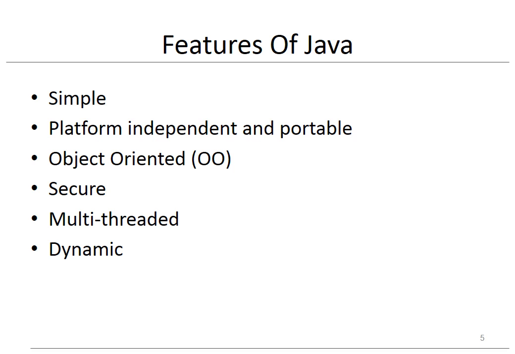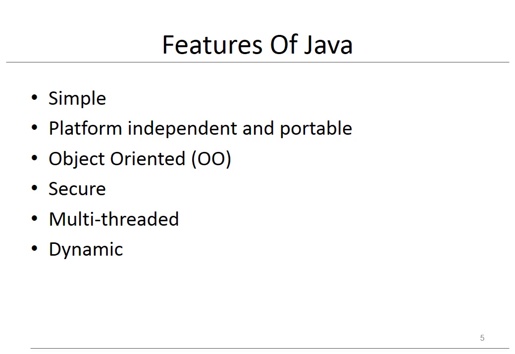Another key feature of Java is that it is secure. This is especially important in a networked environment. Java has built-in facilities to safeguard access to networked resources and carefully oversee memory allocation. From a performance perspective, Java also supports multithreading, whereby different lines of code can be executed in parallel memory threads.